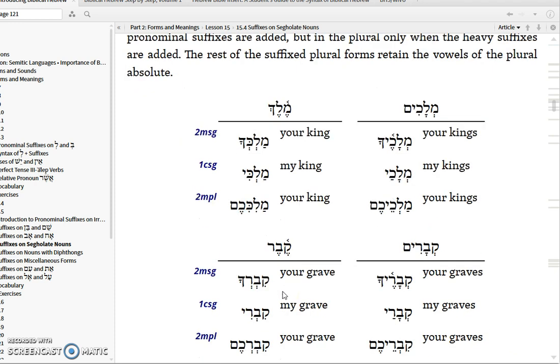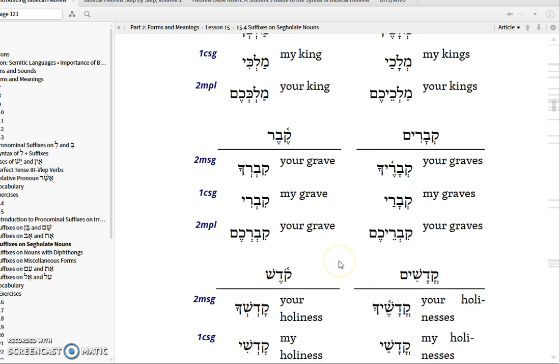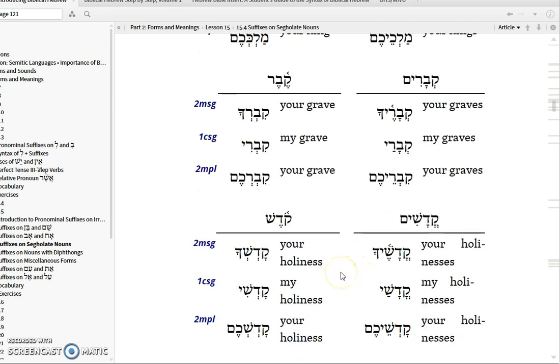And so we've gone over some of those endings that have that malk stem, malk, malk, malk, in many of the cases, though not always in the plural, though with the heavy endings it does in the plural too. I-class segolates will have the I vowel in many of the cases, except when you have certain forms in the plural. Your graves and my graves are both based on the plural form.